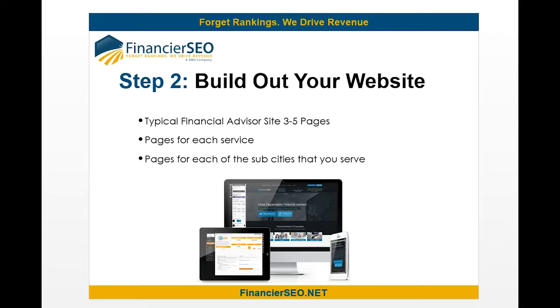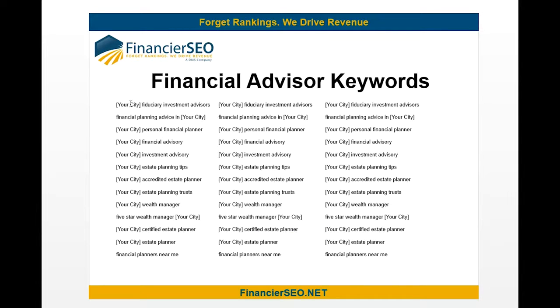But moving on, as you build out your website, you want to make sure you're targeting keywords that people are searching for in your area. Now, this is our good start. These are keywords that we found from our research that people are looking for, regardless of what city or town they're in. So if any of these keywords apply to your business, you should definitely find ways to include them on your website in the website copy.